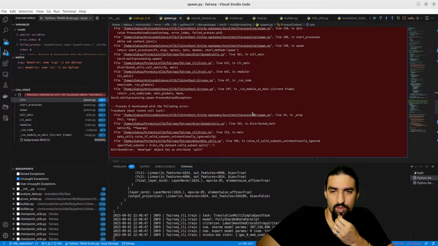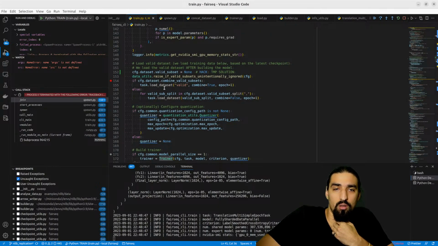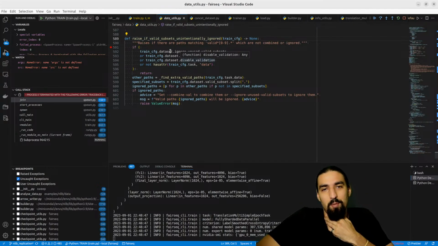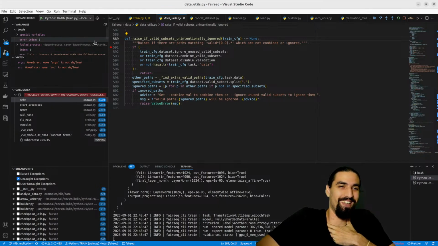Line 153 in train. Let's see what there is. Literally a function code that says raise valid subsets unintentionally ignored.